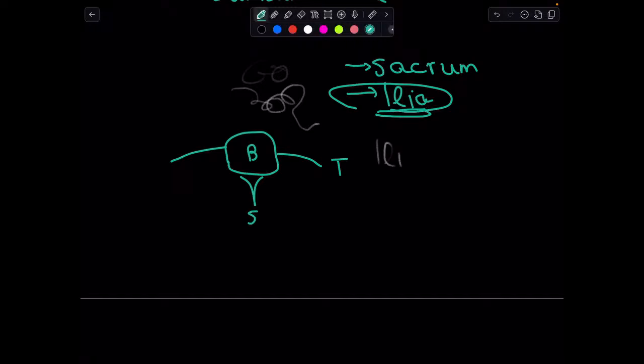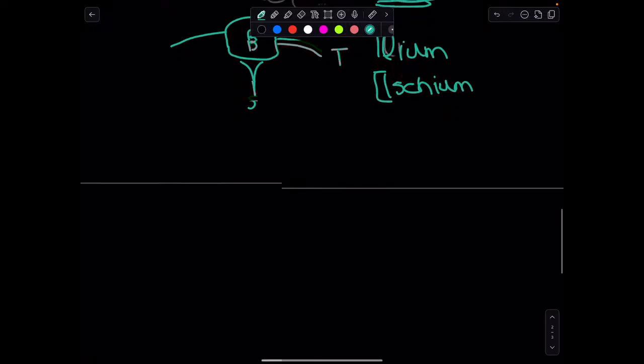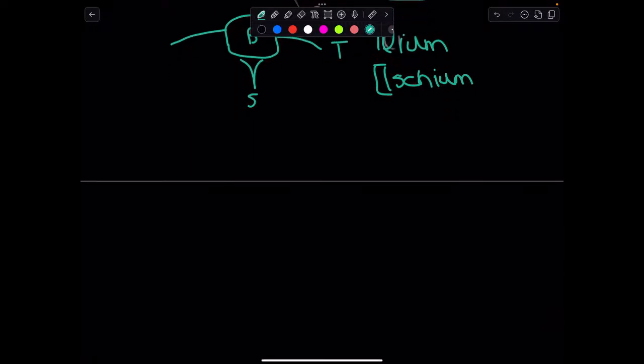Well, we have the ilium, but don't we also have, like, so the ischium is not there. It's not in the posterior abdominal wall. That's right. The ischium is part of the pelvis, but it's more involved in the lower and posterior region forming the base. Wait, so the ilium is the hip bone, doesn't it have 3 parts?